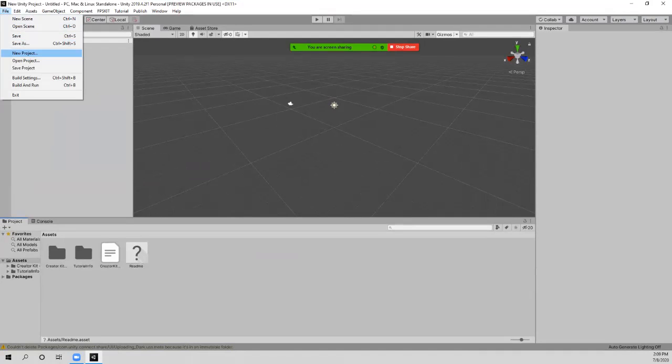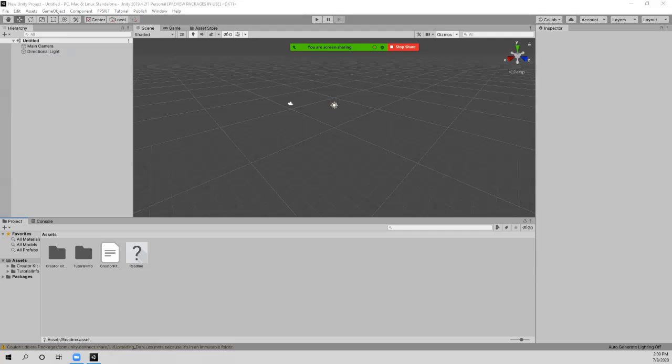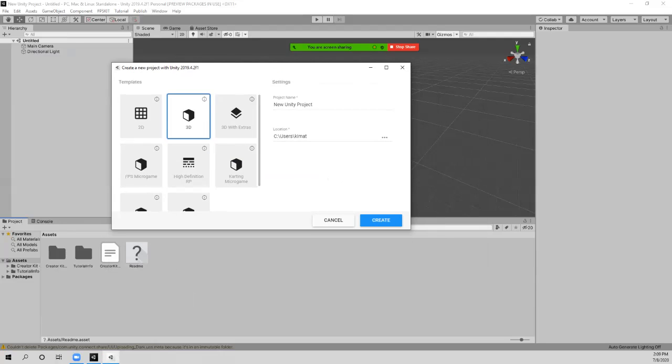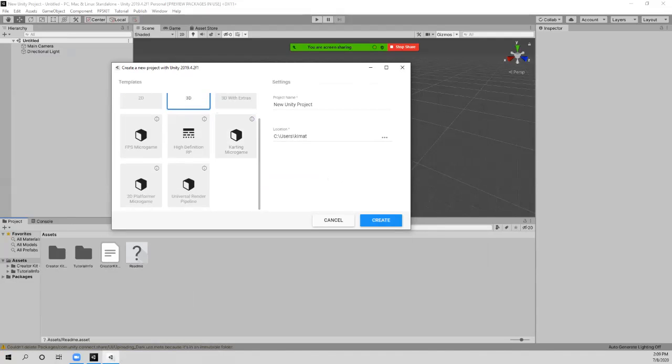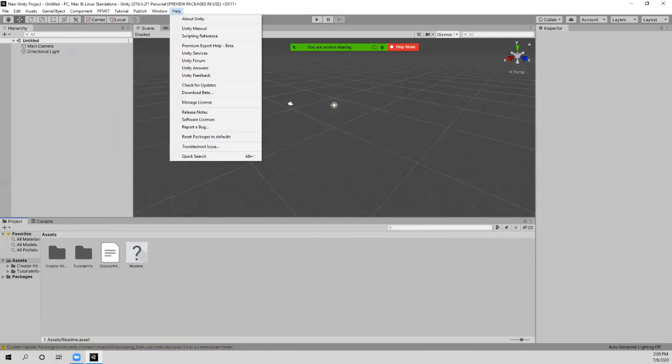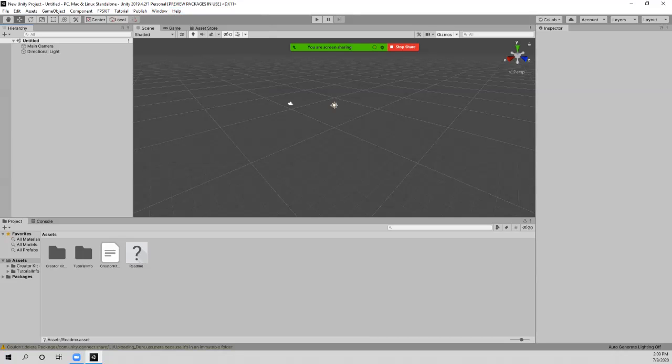So how we're going to do that is going to click on New Project. And whenever that shows up, it's been sitting idle for a while, so I'm going to have to restart my, oh no, it's over here, just not paying attention. So we have these templates here. You can create a new project from here. Another thing you can do is just go back to the learning area. So if you're trying to figure out what you're doing, you can always go back to the start over kind of learning area. So we're going to do that here in a second.